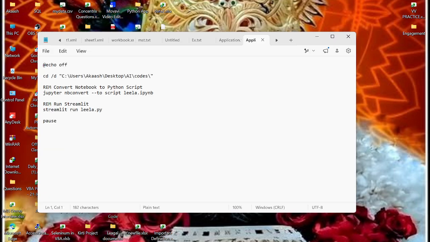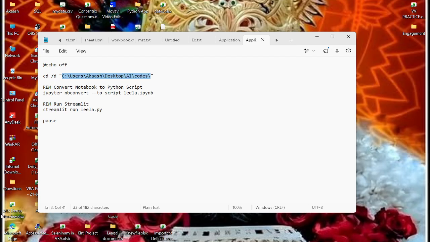I can simply replace this path wherever I have the code. We have to replace this. For example, if I attach this file in the description box, if you require it, do comment and I will attach it. But as of now, I'm not going to attach it. If you would require it, do let me know. I will upload it and you can download it and practice accordingly, right?